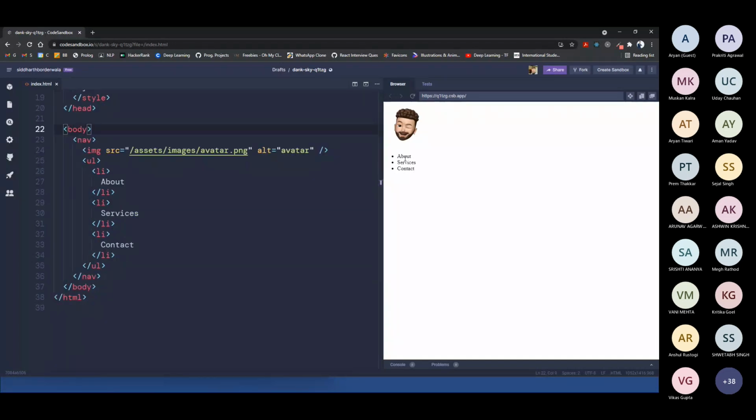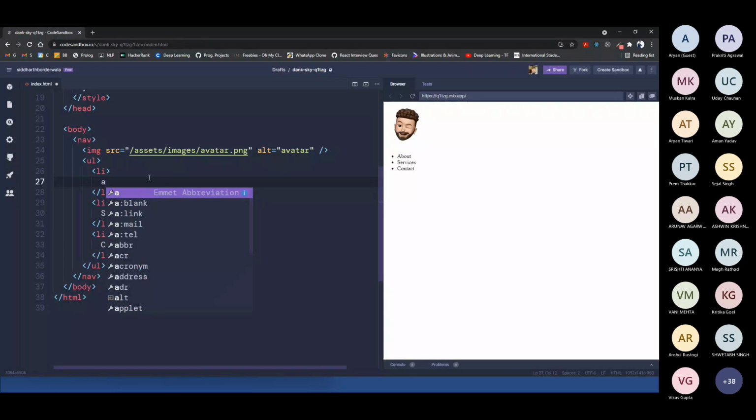Okay, so we have the links here, but they are still not clickable, right? So we want to put in that hyperlink inside our HTML document. So for that, we will use another tag called an anchor tag. So let me just remove this.